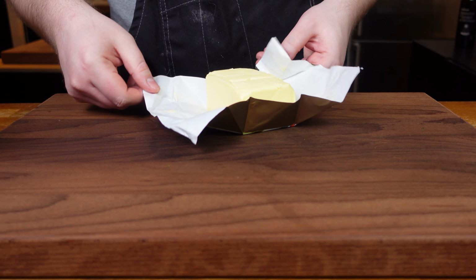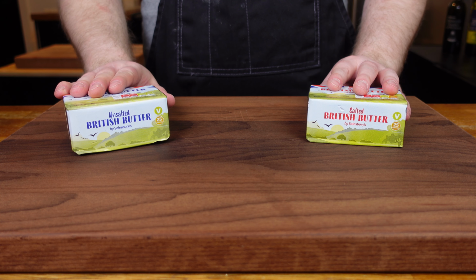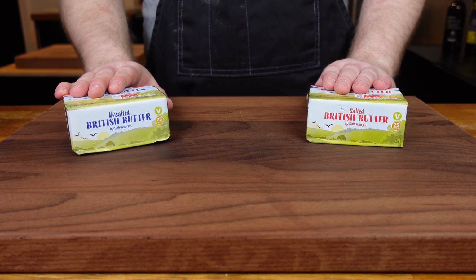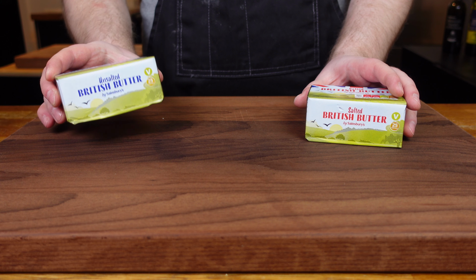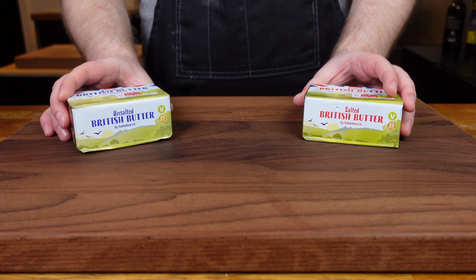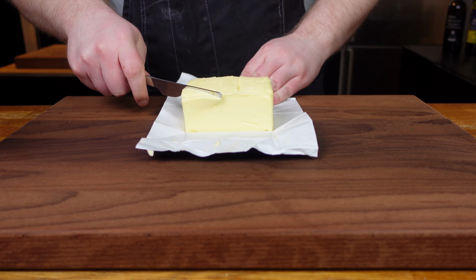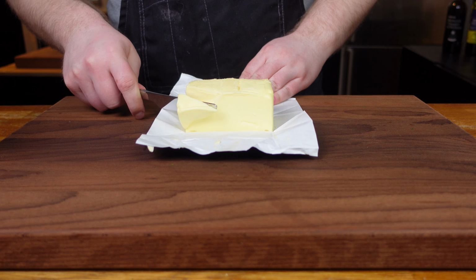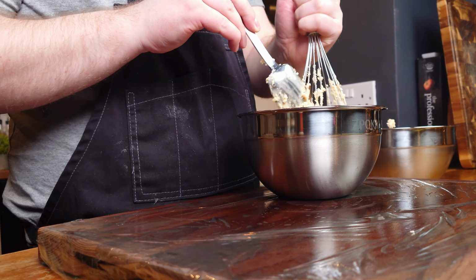To start with, there is one negotiable and one non-negotiable. The negotiable is you can use either unsalted or salted butter. It's up to you. A lot of people will probably say unsalted is preferable as it allows greater control over the seasoning, but I say salted already has the ideal salt level, so you can just not add salt and you're there. The non-negotiable is that the butter needs to be soft, like soft. Otherwise it will become really difficult to whip up and incorporate the other ingredients.